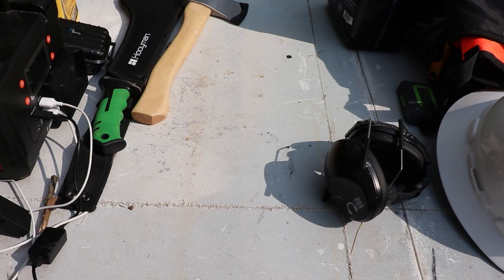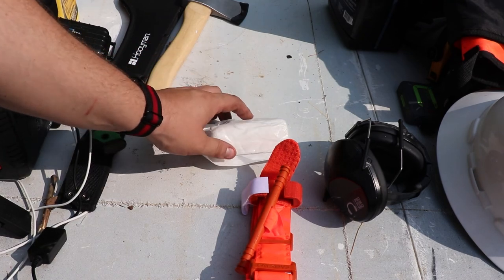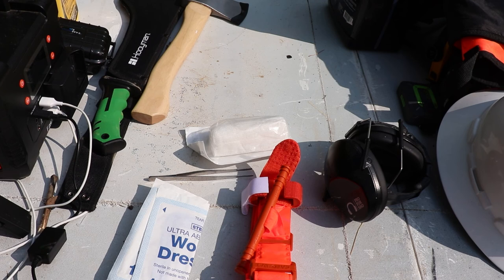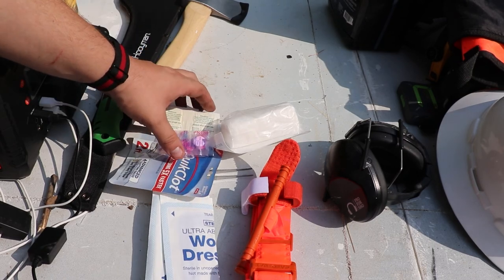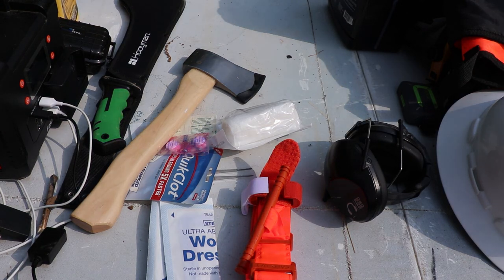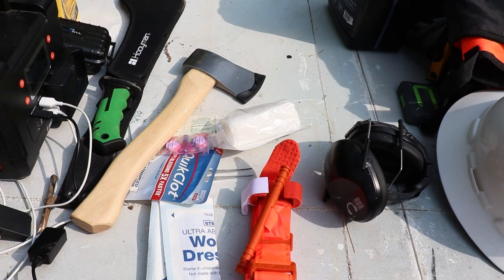So we're out in the middle of nowhere. The things I have to consider is quick fix for catastrophic injury, right? So all right. These are the only things I really have, and reason being, again, I don't want to bring a full-on first aid kit when I know that out here I just need to worry about it being quick and fast and then get going somewhere.